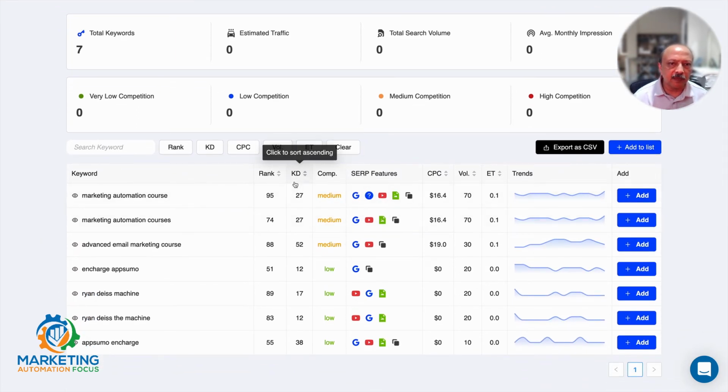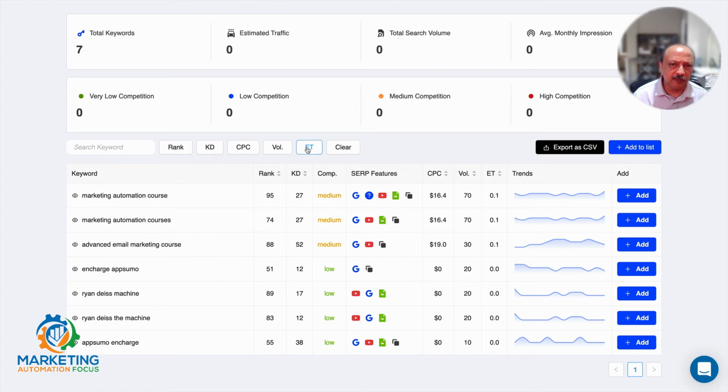The rank, keyword difficulty, competition, SERP features, CPC, search volume, and ET, I'm not sure what that is. It would be good if they had a tooltip when you hover, although they do have a tooltip that says click to sort ascending. Well, I probably can figure that out, I don't need a tooltip for that. Probably for beginners, a tooltip for something like ET would help. Let's see here, does it say anything?